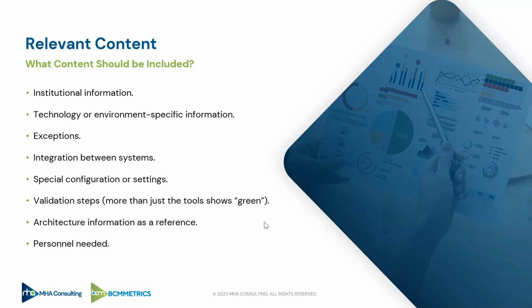Also, what validation are you going to do beyond just saying it's up? I always suggest at least a little bit of login, and go beyond just, do you get a login prompt? Go beyond that. Check out some data. Check out some functionality, both from an infrastructure perspective, but also from an application perspective. You often are going to want to have architecture information to reference. If there is something going wrong, being able to pull out the architecture, this is how it's supposed to look, or this is how it looks in production. Here are my differences. If you've got it documented, these are my differences in DR. At least you can compare those two and look through it.